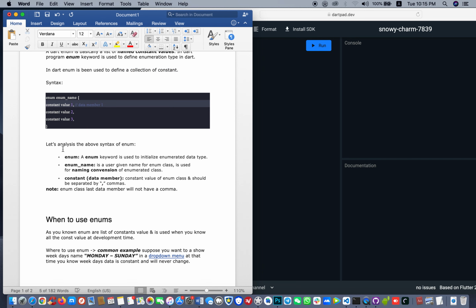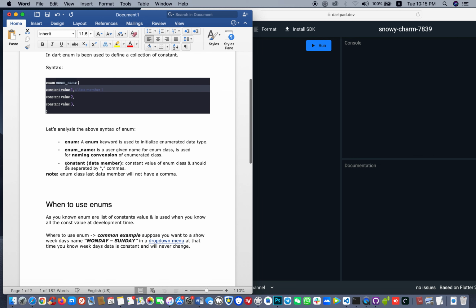So enum is the keyword to initialize the enumeration data type, and then the enum name, which is given for the enum class. The naming convention is used for the enumeration name.